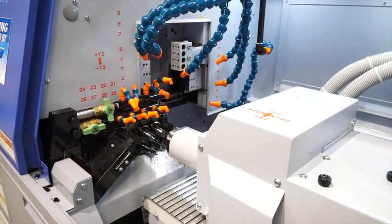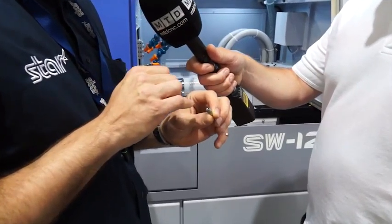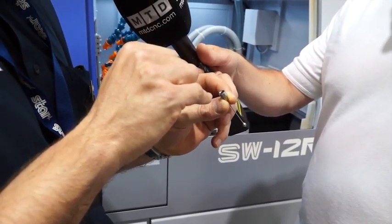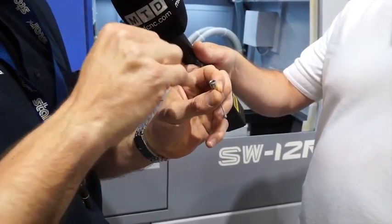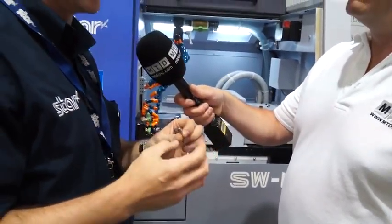Absolutely. So looking at the part here, Alec, you've got a hexagon machined in there and also some engraving. How do you do that? We've got a special shaving macro that we've developed for our machine tools, which basically makes very fine cuts in rapid to generate the hexagon in the 6 corners of the broach. On the very tough materials, we can't wobble broach, we can't punch broach. We have to shave the material off in very fine steps.